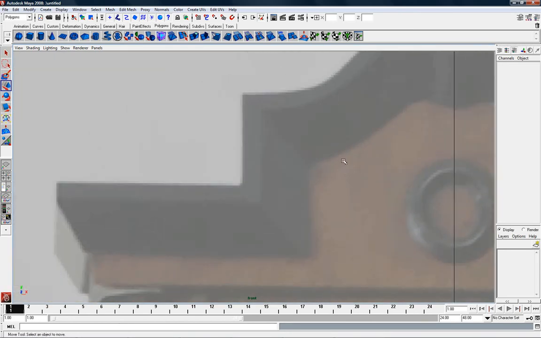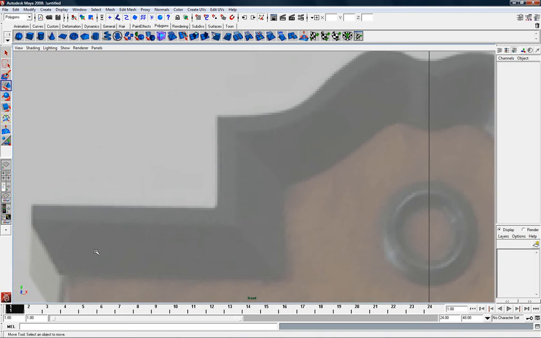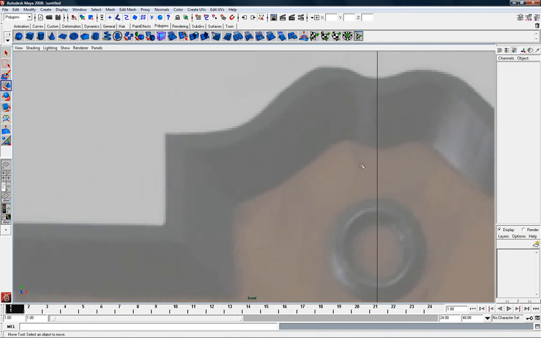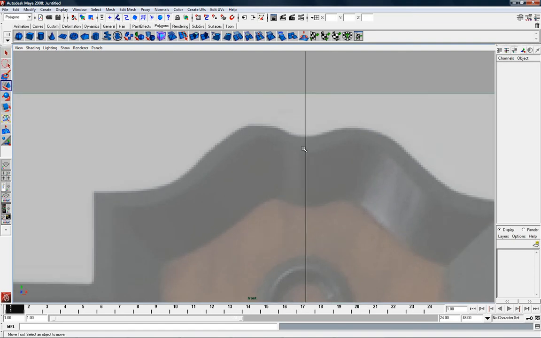Pretty much what you're going to do is extrude all these, and then we're going to extrude the faces down in. So you still may want to do this as separate pieces and then combine them again later. But I'll at least show you how to get this curved part going, and the rest is up to you. So here's what we're going to do.